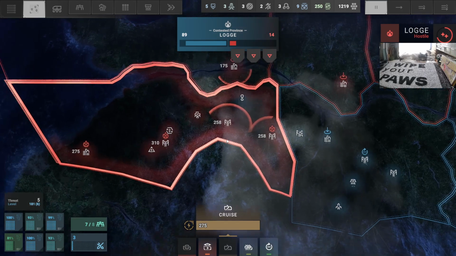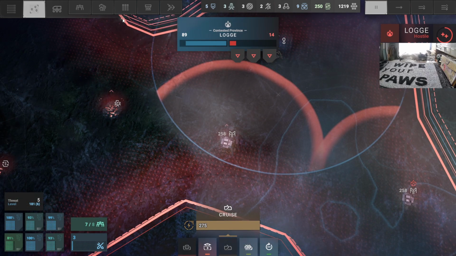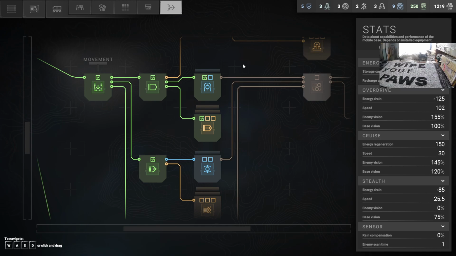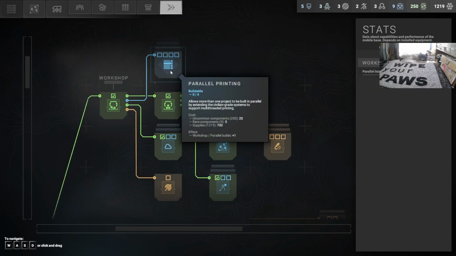How many pilots? I have 7 currently, and we have 1 captive. I don't know what that's going to turn into. How many supplies? We have 1,200 supplies. How's this going to help us with upgrades? Parallel printing so we can do stuff. How expensive is this? Rare components of 5.